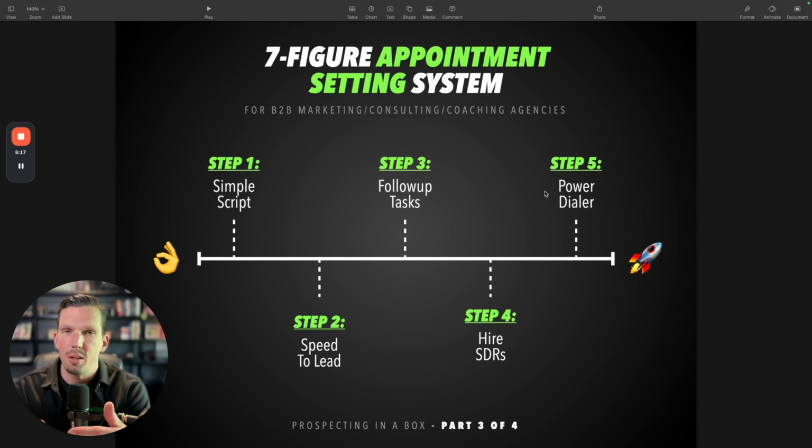And Dialer is a company from Matt Ryder, a little on the pricey side, but well worth it if you're looking to get pickup rates closer to 8 to 10% and be able to dial in bulk. I'm not going to bore you with the logistics of how that works, but this is a really powerful way to pour gasoline on the fire and be able to hit up and work and nurture multiple leads at any given time without you having to manually dial on your phone.